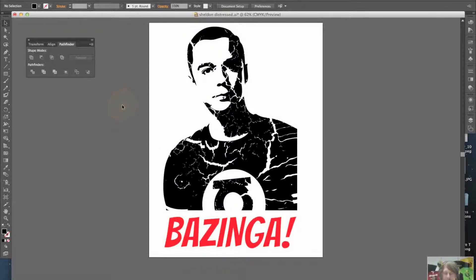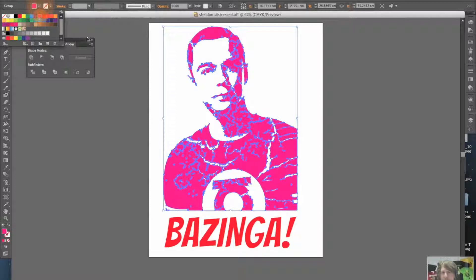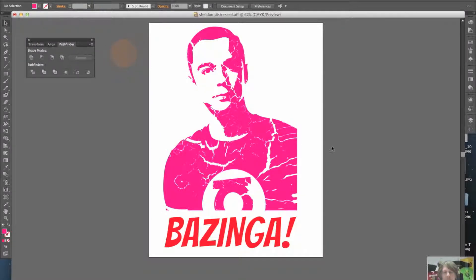Now we've got a very ripped-up, retro-looking Sheldon, which is kind of cool. I would adjust it a little more, but for the purposes of the tutorial it's showing exactly what it needs to. You can see it's literally removed wherever there's a gap — totally removed, not coloured white or anything. That means you can select it and change the entire colour if you want to. The reason that's so handy, and why the Minus Back button is so good, is that if you want to put that on a t-shirt, you have the material showing through. For a retro-style t-shirt that's exactly what you want — it looks like it's been worn away and the colour of the t-shirt fabric shows through properly, so when it goes to print it looks like a proper old, messed-up t-shirt.